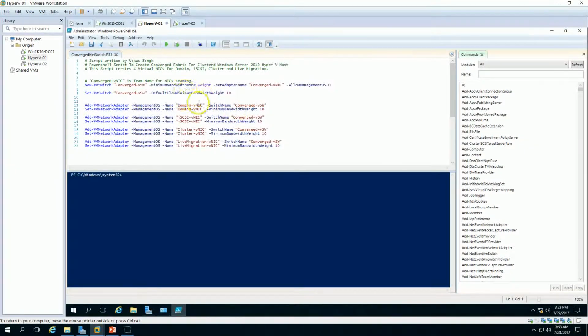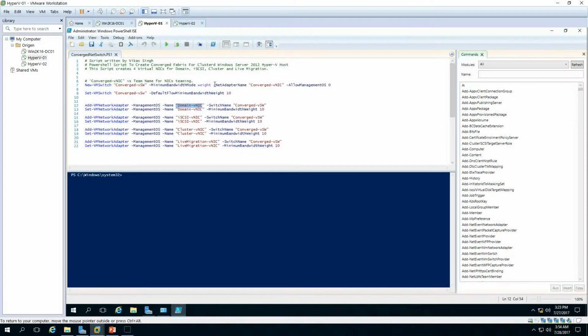The first one is the domain vNIC, which is for domain connectivity. The second is the iSCSI vNIC, which is for iSCSI data traffic, related to storage traffic. The third is the cluster vNIC, which is the heartbeat network within the HyperV cluster nodes. The last one is live migration, which is used for live migration traffic only within the HyperV cluster nodes.